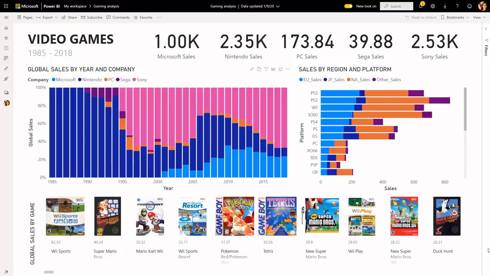As a report author, sometimes it's difficult to build a single report that can meet all of the needs of your end users. Sometimes you'll see that users want to see a different type of visual, they want to swap out what's on the axis or see a different measure. In order to allow them to do so, previously you'd have to either give them edit permissions or they just download the report and create a new version of it, which, sooner rather than later, becomes out of date with the original copy.